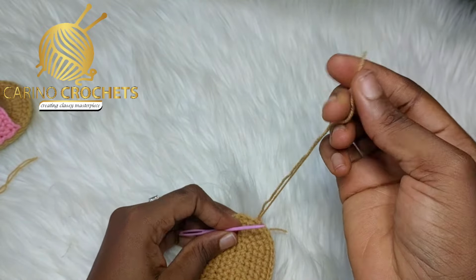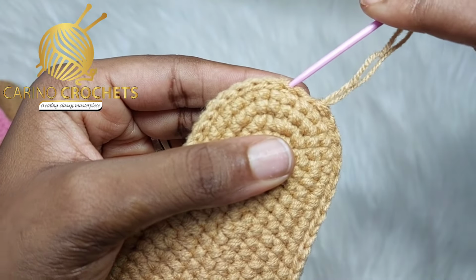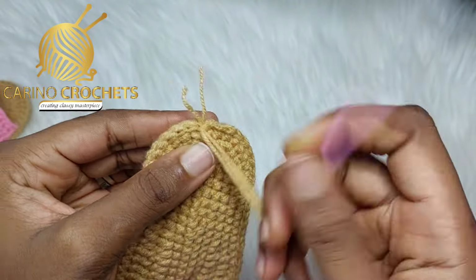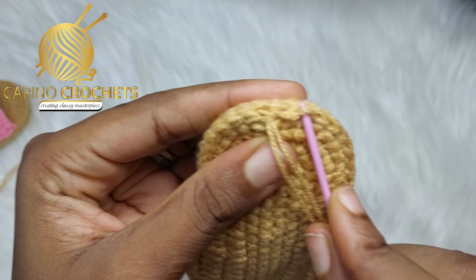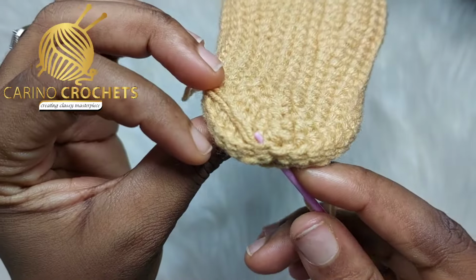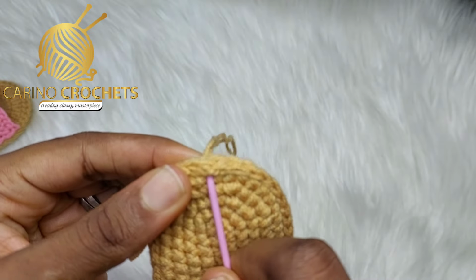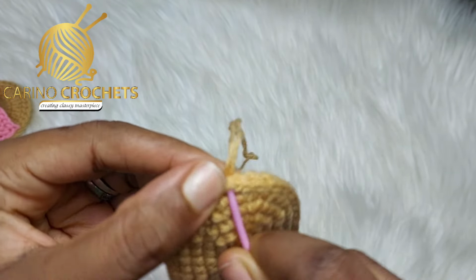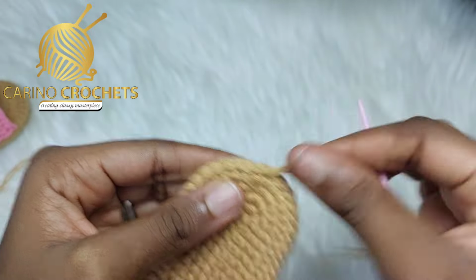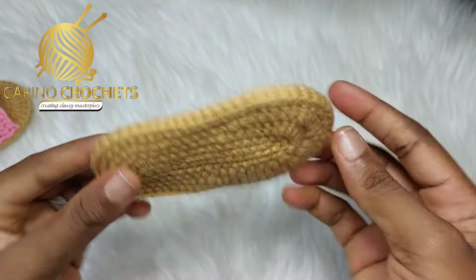I'm going to thread my needle, and I'll go right from behind, just like that. Pass it through. And I'll go, this is the last slip stitch we made. Go right there, and I'll go into the next stitch so that I can come out at the back here. So I'll just pull it out, and we have that sorted. So just going to be making like 2 knots at the back, and I will hide this inside the sole, and our sole is ready. So I hid the tails already, and the sole is ready.